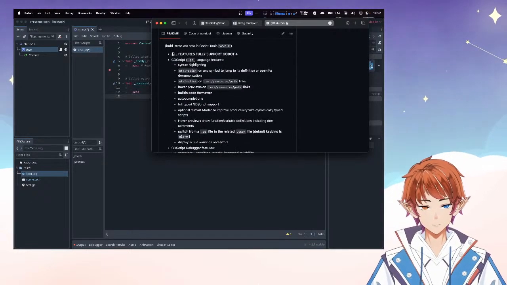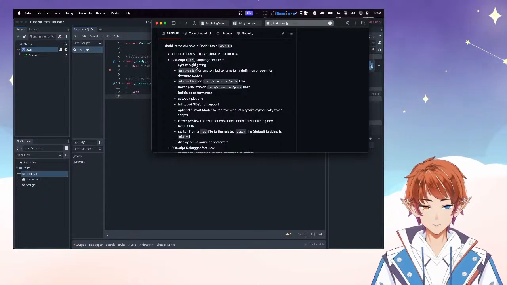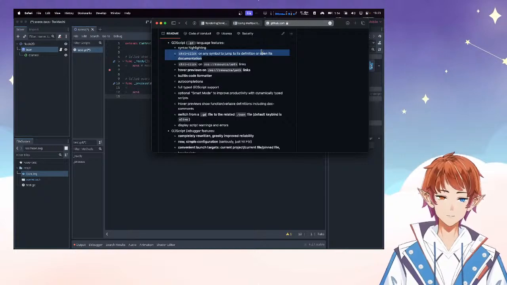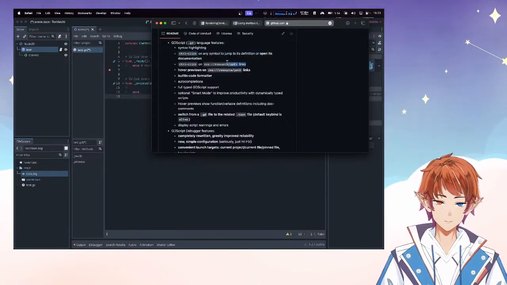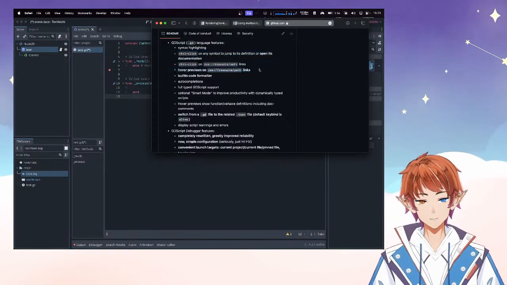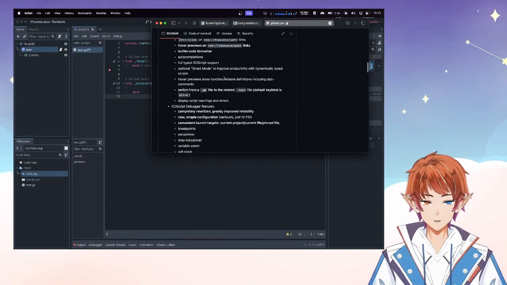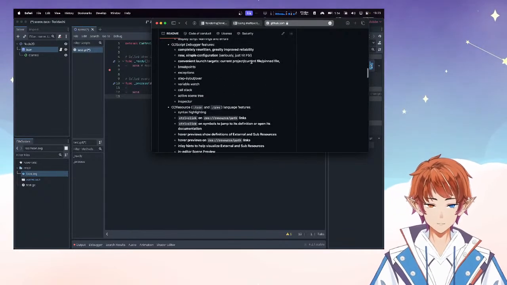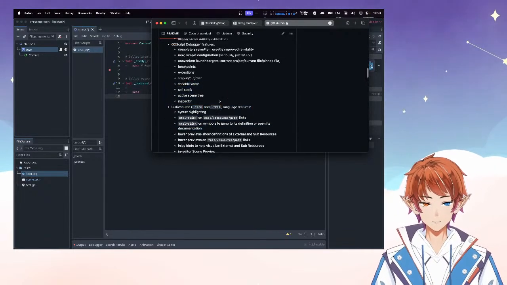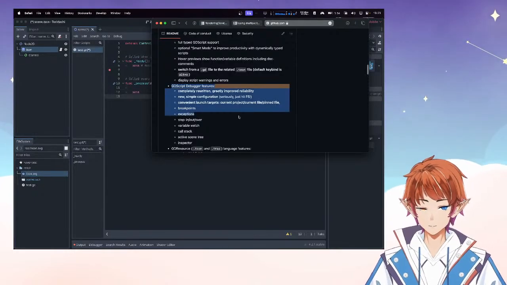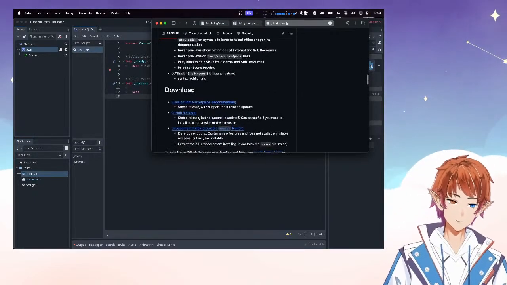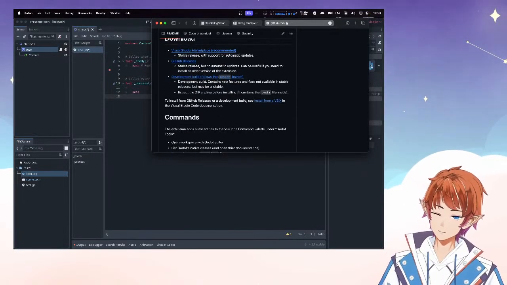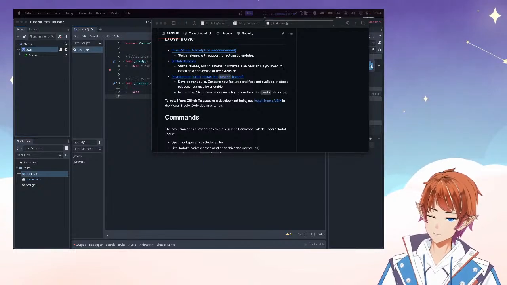It supports GDScript with syntax highlighting and jump to definition, and you can apparently also jump to definition for resources. That's cool. It even has preview for resources. This is actually really nice. Syntax highlighting for Godot resources. Apparently also a debugger for GDScript. That's nice. I'm not sure if I'm gonna use this, but it does look really nice.